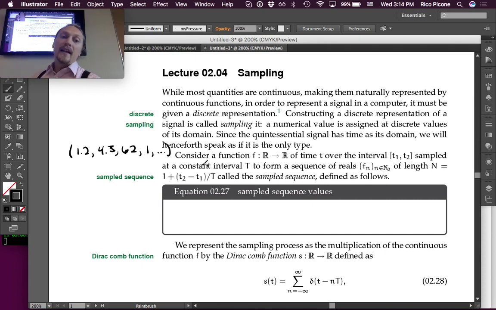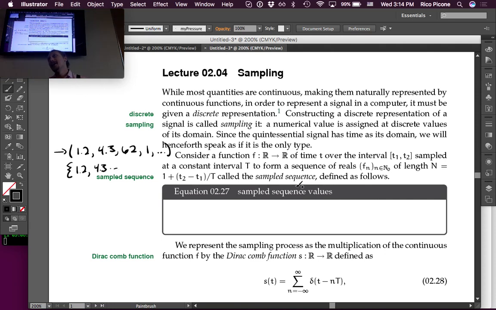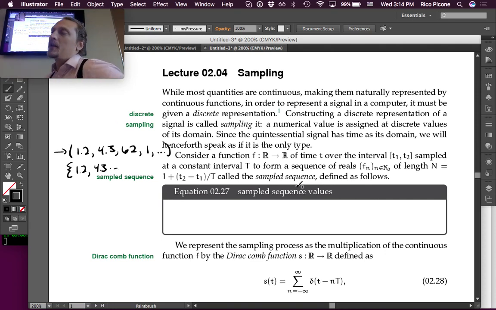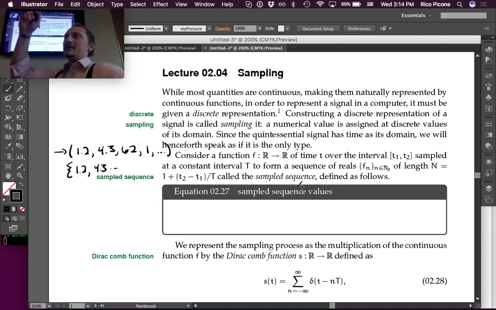So unlike a set, so a set has the squiggle brackets, right? A set with the same values in it, there would be no order implied by the listing of them. When you have a sequence, there is an order to them. Even if they're the same values? Even if they're the same values, yeah. Because you could be measuring 3 volts for a while, and then you could be measuring something else for a while. Oh, I see. So it's relative to time. It's relative typically to time.